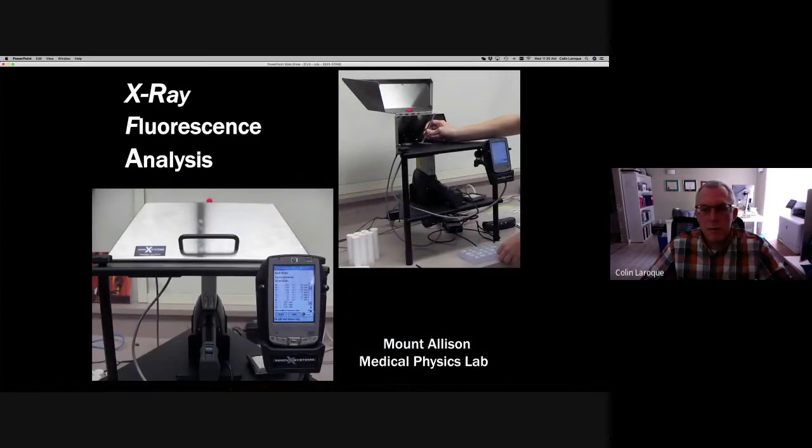And so we went to the medical physics laboratory in Mount Allison, and there it was, our monster X-ray fluorescence machine. It was a little handheld unit. You could pull the trigger and it would shoot out a little X-ray beam. And we had a very small aperture. And so in the right-hand picture, Hannah would take a piece of core. We could only put in about 1 millimeter wide.